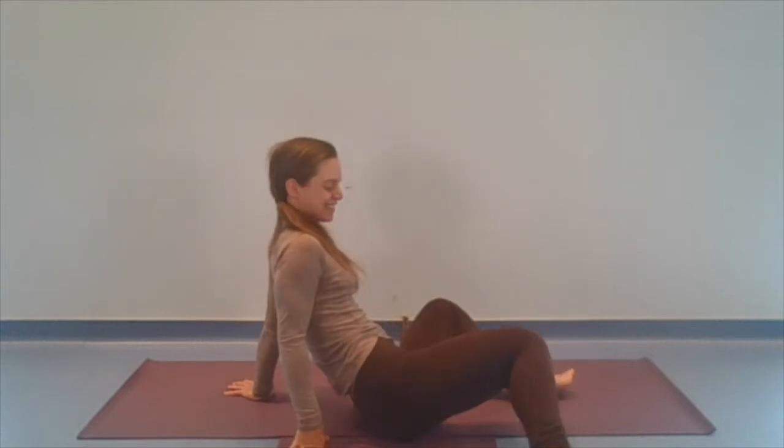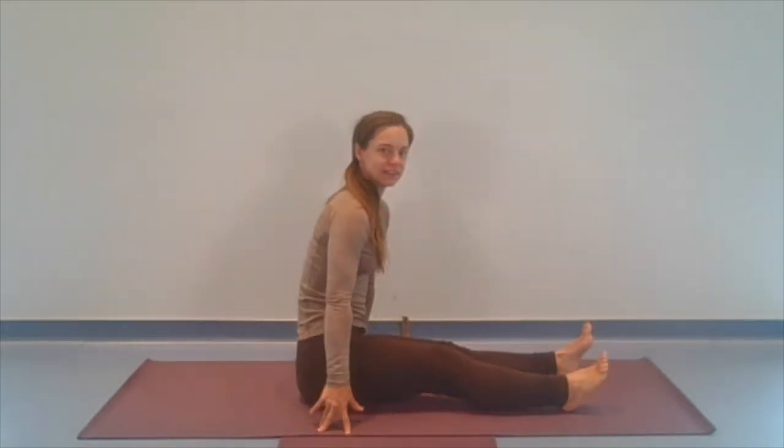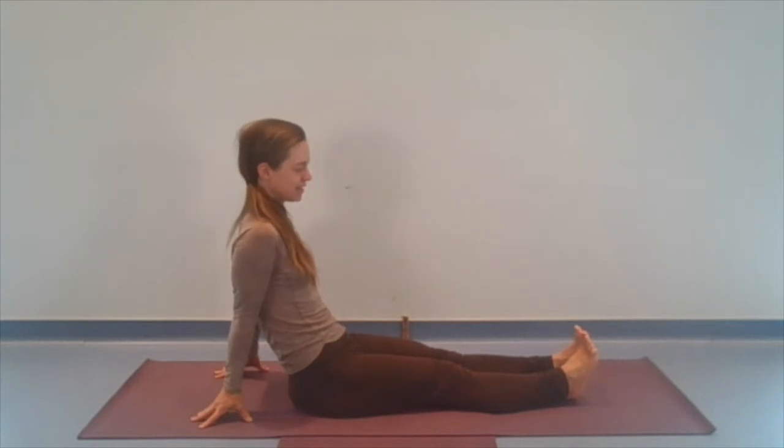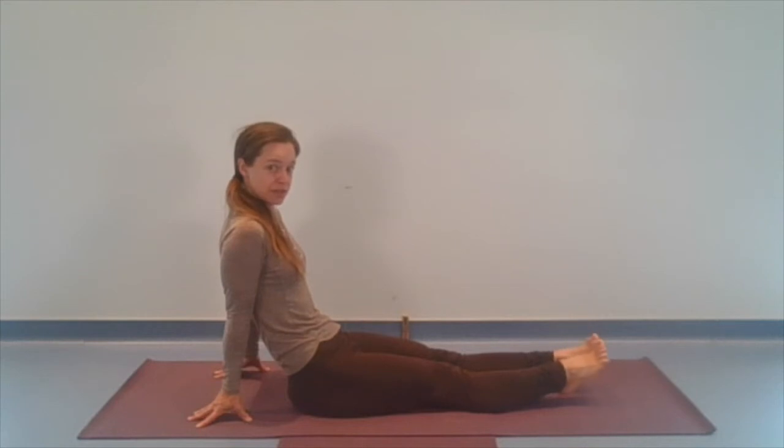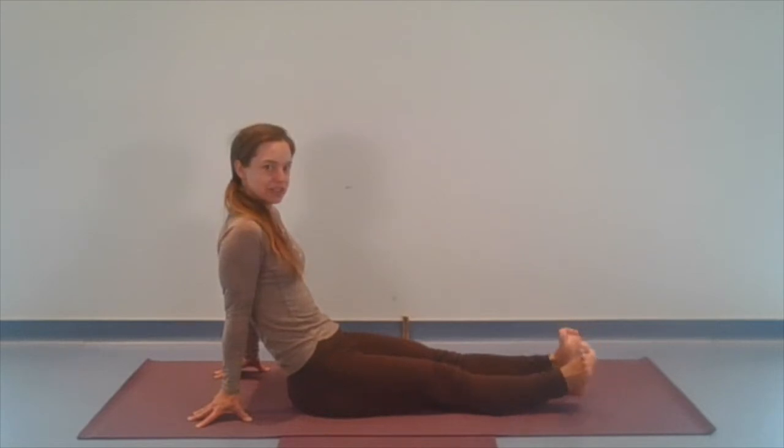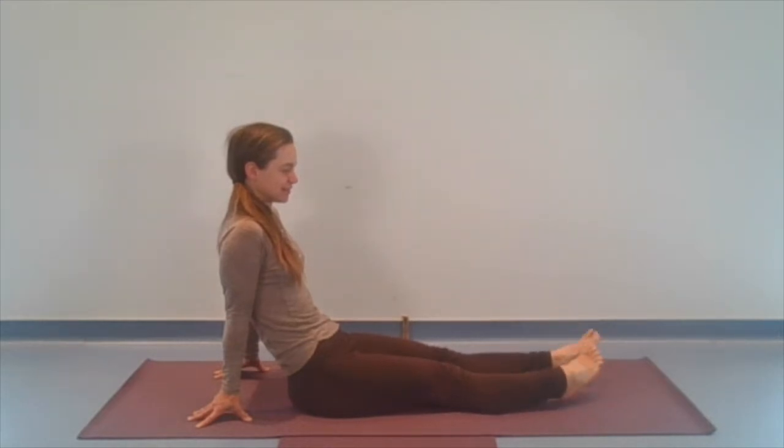So let's meet back at center. And we'll bring the legs out in front. We can lean into the hands again. We'll check in with those feet. So earlier in the practice we lifted and lowered those legs and we checked in with the feet — we'll do the same here. We're going to spread the toes and we're going to flex the feet, toes closer. Keep those toes spreading, press through the balls of the feet, point the toes away. We'll do that a few more times. The legs might feel a little bit different in this position. You might feel the thighs engaging or the calves engaging. You can gaze at those wonderful feet. And maybe we'll circle the ankles, and then change that direction.